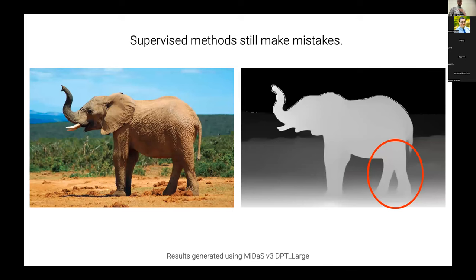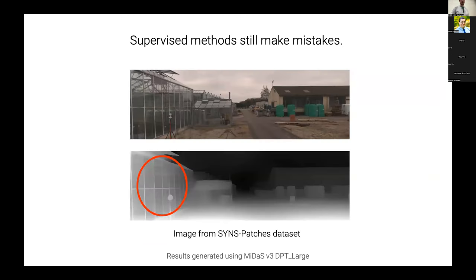This is one that's not actually particularly hard, certainly for humans, but one that still seems to be tricky for these methods. So the types of scenes that are not present in the training data clearly cause problems. And this looks potentially like a simple setting. We've got the legs on an elephant, and the right back leg should obviously be further away than the left back leg. But the predictions we get here in this particular example from Midas keeps them at the same depth. And this is definitely problematic in situations where you want to use this type of output for doing things like 3D reconstruction. Again, glass, these types of things are challenges and they're just going to cause problems for evaluation.